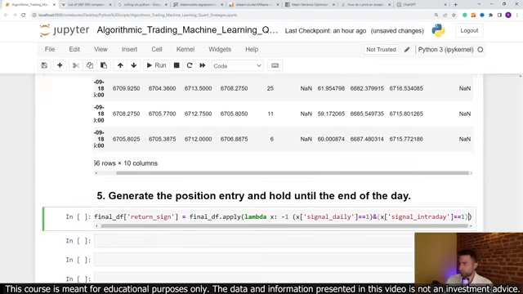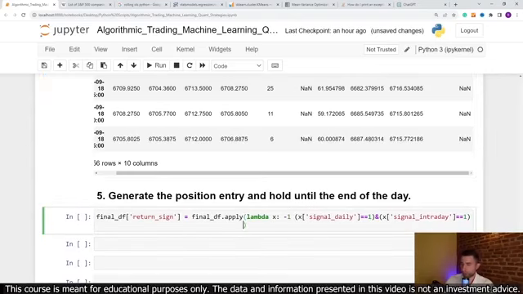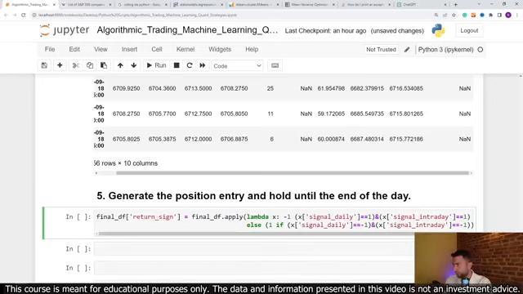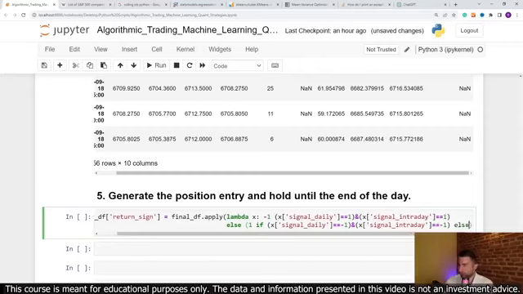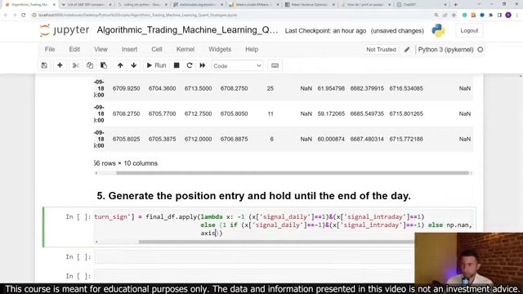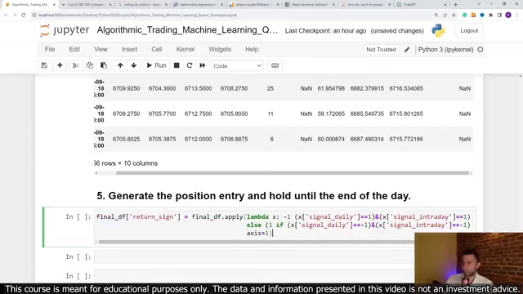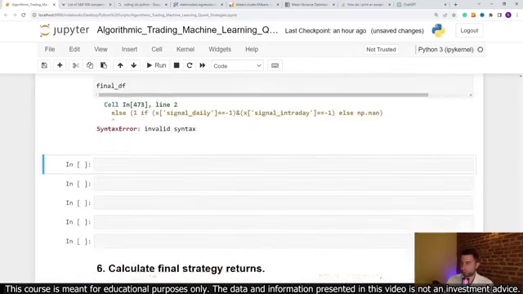Whenever we have those conditions met, we are going into a short position, else we are going into a long position whenever we have the opposite. So both the daily signal and the intraday signal are -1, and else we have NaN, and the axis would be equal to 1 as well. And this would be our intraday signal to get into a long or a short position.